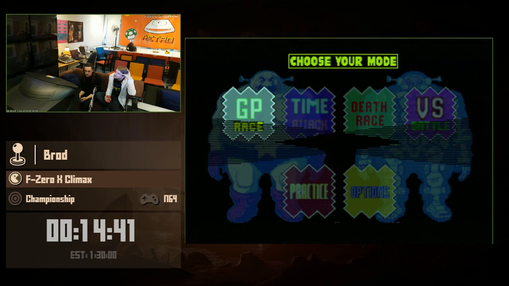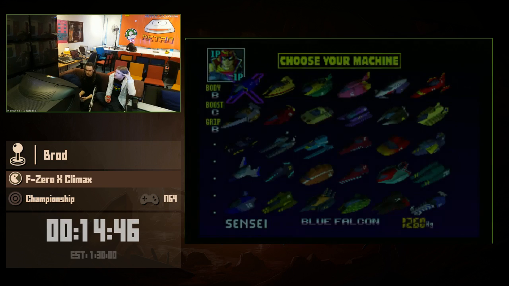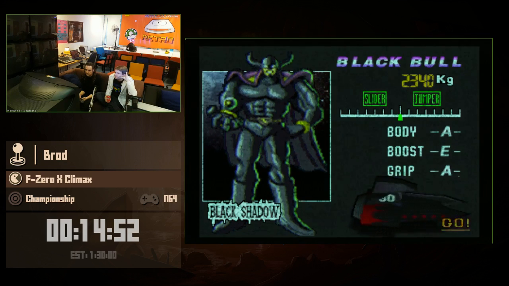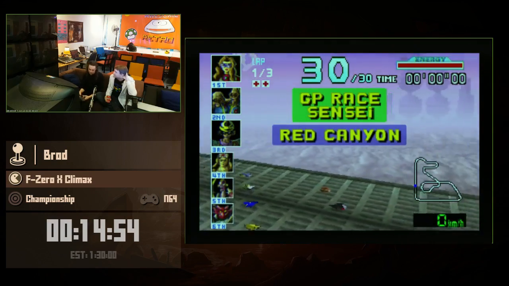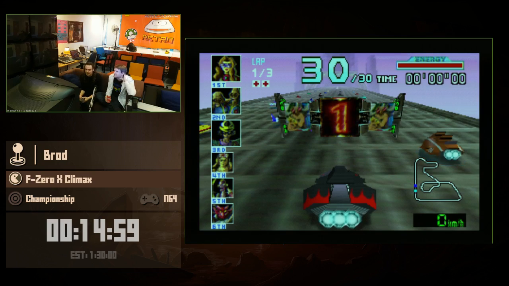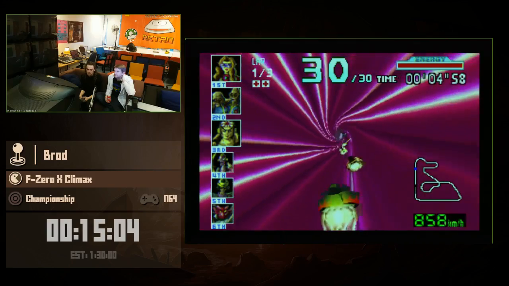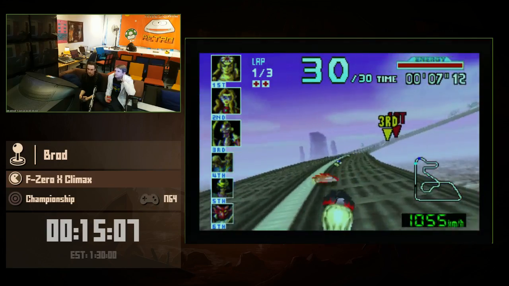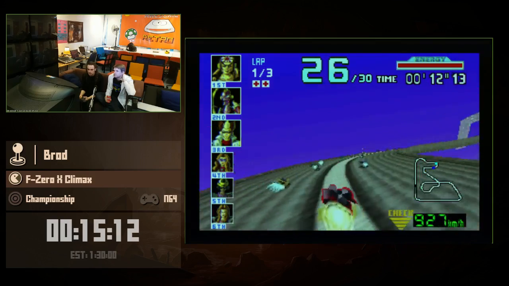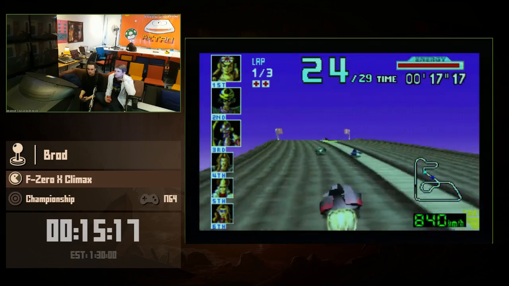So the second cup is not too difficult. Black Bull again. I will use it for the four cups. This is a texture from Battle Tanks, a modded texture. I found some pics and I modded them to get that. I think they are looking pretty good. They are my favorite from the game.